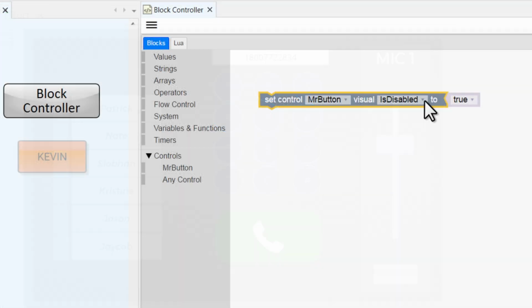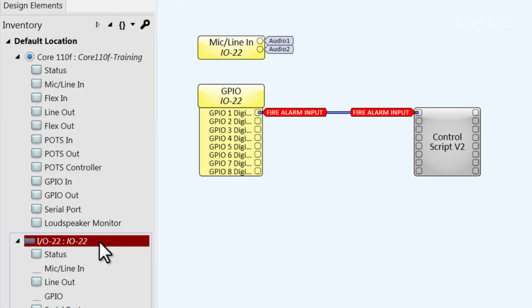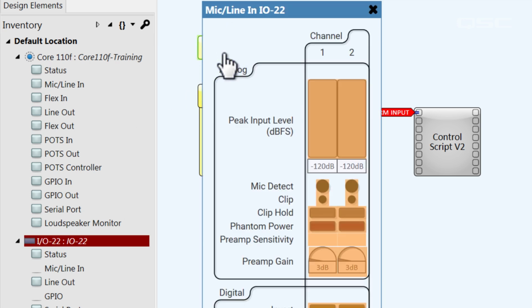The .isIndeterminate property is another example of a disabled button, although you're less likely to force this state upon a control as you are to read this property from a control. When a peripheral device is not connected to the network, for instance, its controls take on this faded red color, which is the result of being indeterminate.